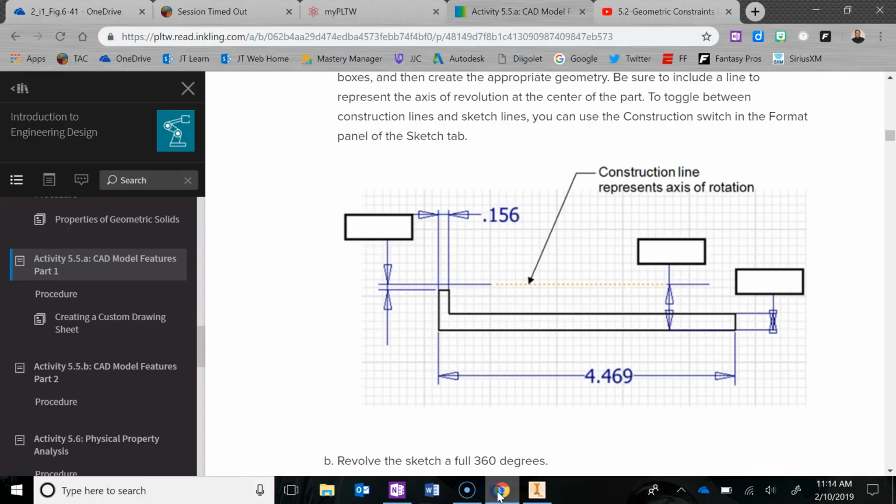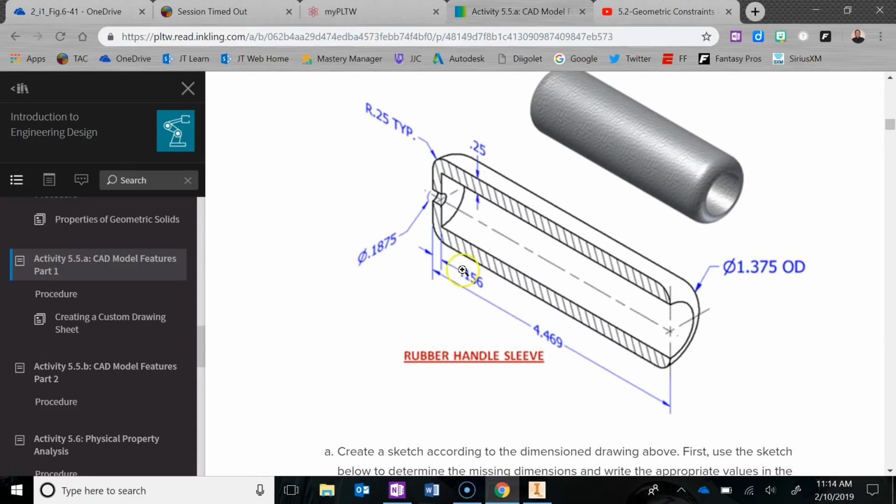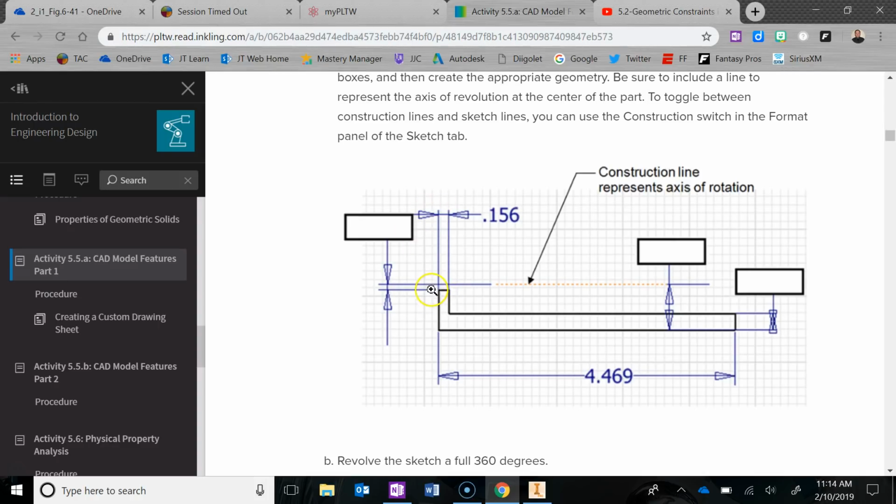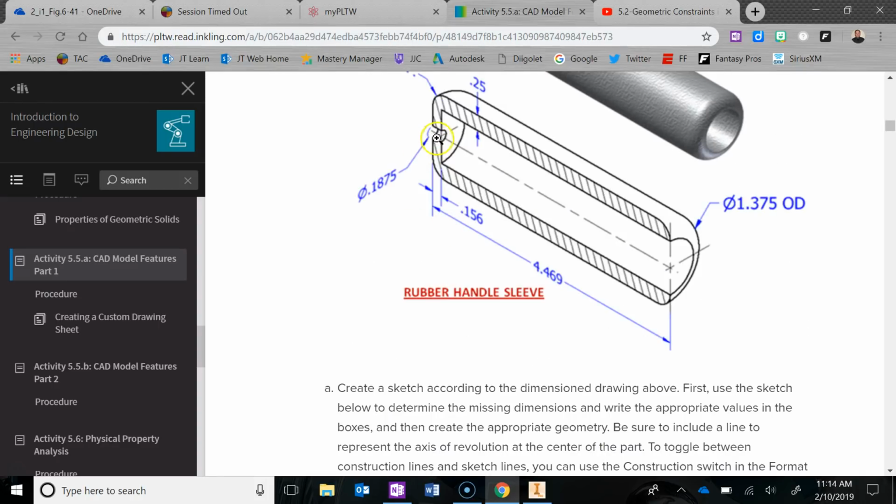So now we need to figure out the ones that we're missing. So these are our diameters, this one and this one. So let's do these two first. Let's talk about what this is though and where this dimension is being pulled from. This actually is a radius dimension here. And let's go take a look at the 3D model so you can see where that's coming from. It's coming from right there. So again, that distance right here is coming from right there.